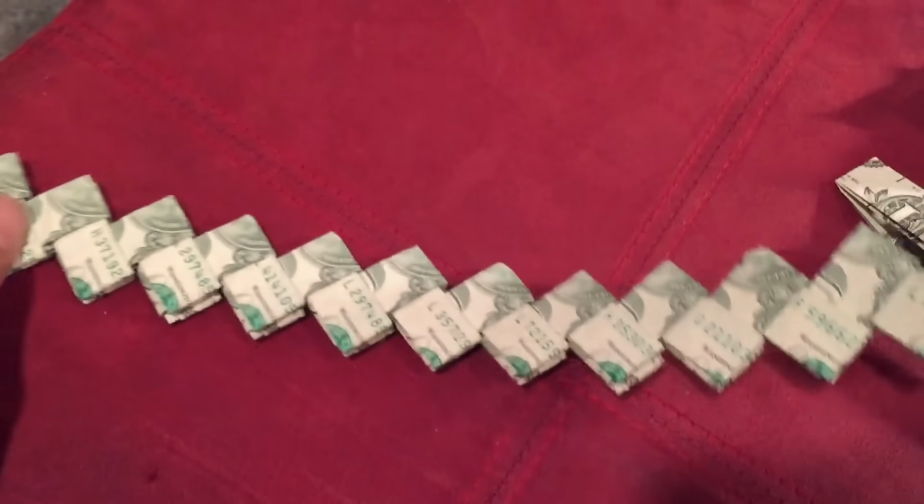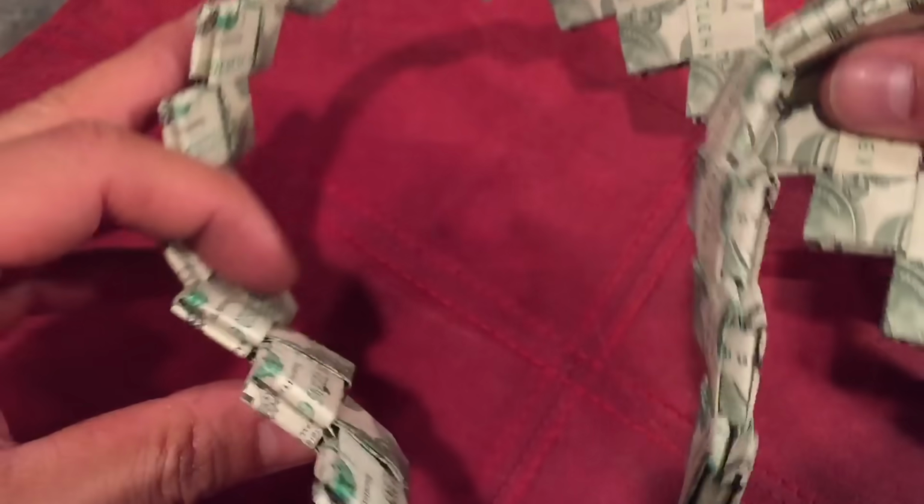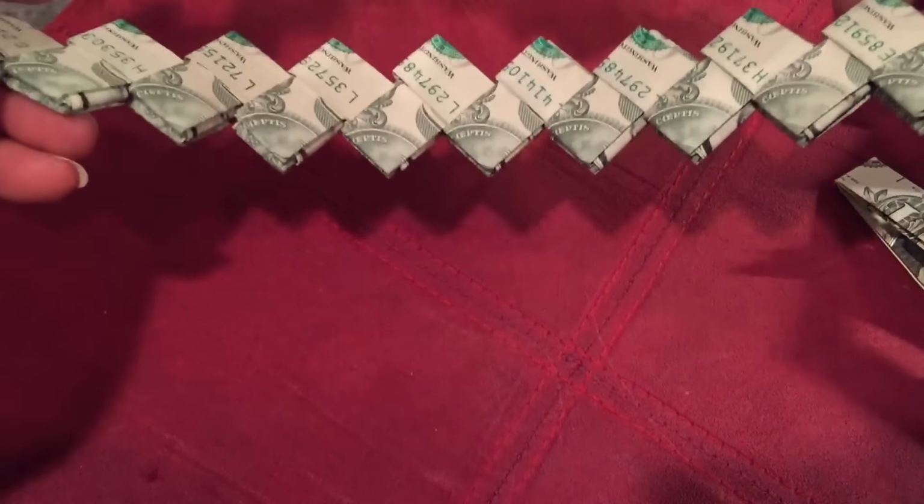Okay, ladies and gentlemen, I've finished the one side of the lei. This right here is about $50. And now I'm gonna start on the right side.